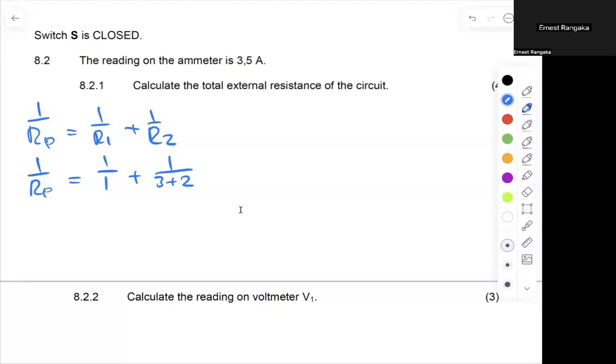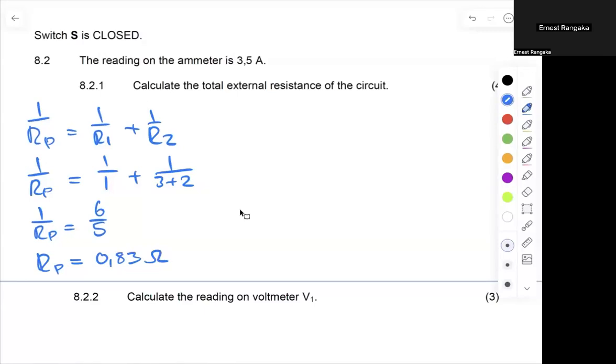When you're able to work with these kinds of questions. So in 8.2, what we're looking for there is 1 over RP. When I put it all together, I should get 1 over 5 plus 1 over 1. That's 5 over 5 plus 1 over 5, which will give me 6 over 5. So 1 over RP is equal to 6 over 5, which means my R parallel is going to be 5 over 6. If you look at that in proper numbers, it's going to be 0.83 ohms, right? Thank you so much for the ones who've posted the answers there.